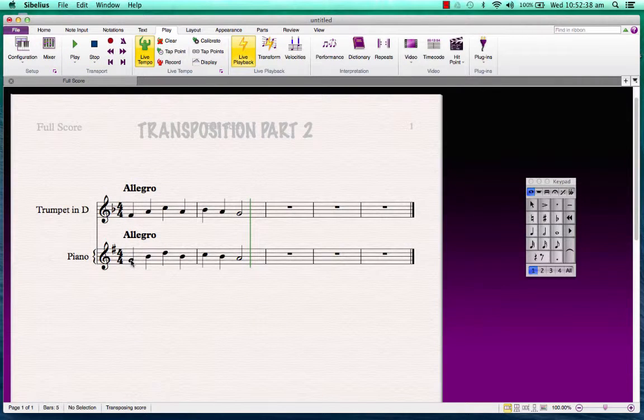Okay, let's just run through that again. Trumpet in D, it sounds naturally one tone higher than the piano or any concert pitch instrument. So to compensate for that fact, we write it down one tone lower than the concert pitch instrument to make it sound the same. So now on the piano, playing a G, trumpet in D, when it plays an F, it sounds just like the G because it sounds one tone higher. So that's transposing for instruments higher than concert pitch.